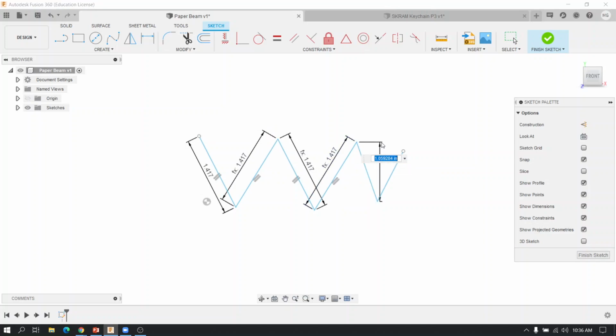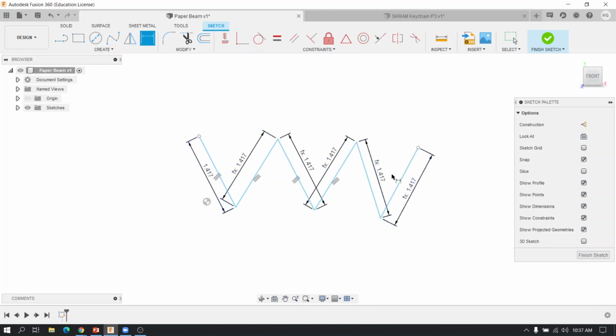Be careful that it's the dimension when you add it. I should show you this. Just there, what happened was, make sure your dimension is along the line and not the height of the line. Kind of like the hypotenuse and not the height. That's important. Okay? So I'm going to continue each of these until I get to the end. Don't worry if they're not along the same line. We'll fix that in a moment.